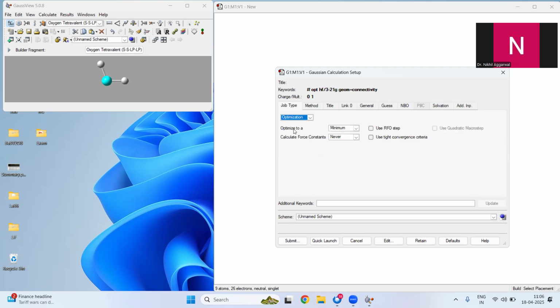Optimization is a computational step wherein the software will change the atomic positions of all the atoms we have seen. By changing their atomic positions, it will eventually decrease the energy of the system. How it will work, we'll see in the meanwhile. The moment you click on the optimization, a few more panels come up. It says, do you want to optimize to a minimum energy or to a transition state? TS stands for transition state.